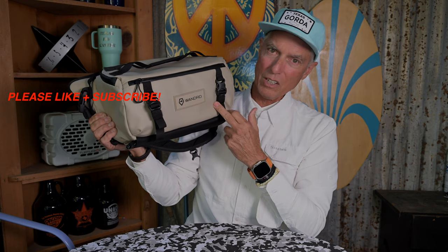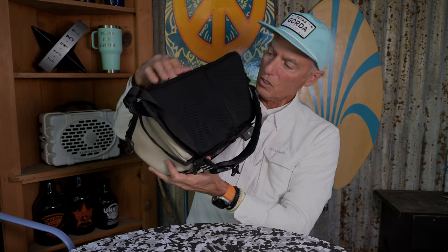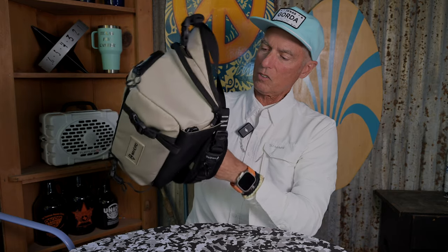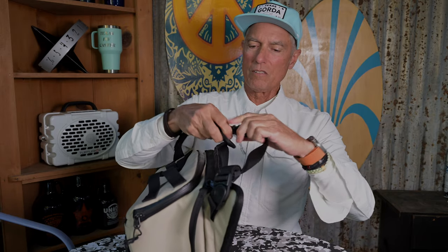Photographers, this is it — great stuff, and they have all kinds of bags for you. For fly fishers, this is the stuff right here. Look at the support on the strap — very thick, so you're in good shape. I could discover new stuff on this bag every time I pick it up. Great straps, great latches on the straps, and they're reflective. Lots of colors, which is very unusual — fly fishing gear usually comes in one color only, so that choice alone is worth the price of admission.